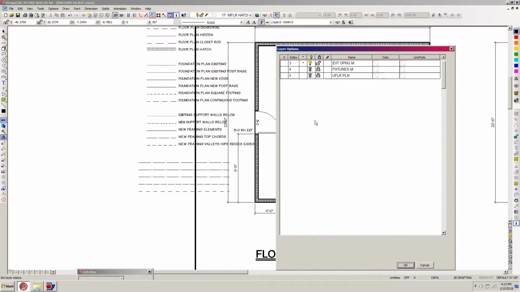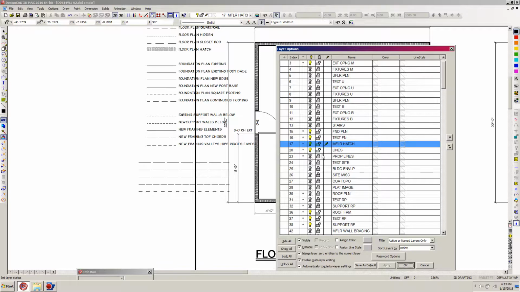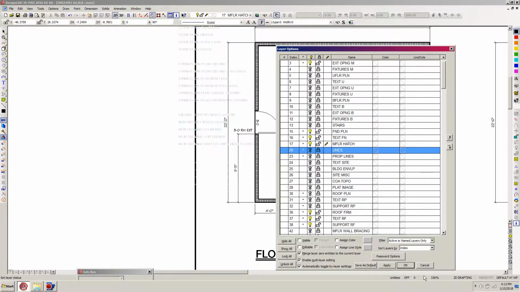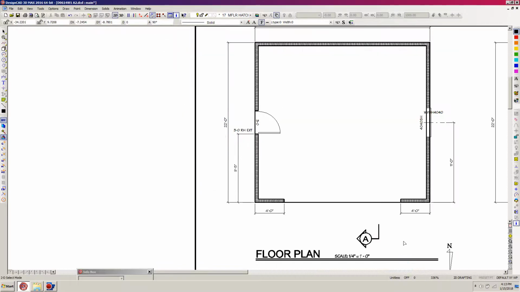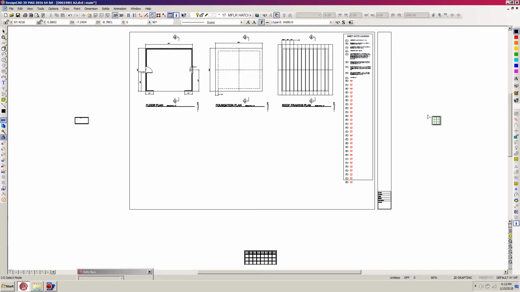And so what this does is it makes the floor plan walls a little easier to distinguish from other lines. So now I'm going to go to layers and turn off layer 20 because I don't need the lines right now, and click OK. So I can hit Control W to zoom out to the full extent of the drawing. And so we have our three drawings up at the top here pretty much ready to go for sheet notes.